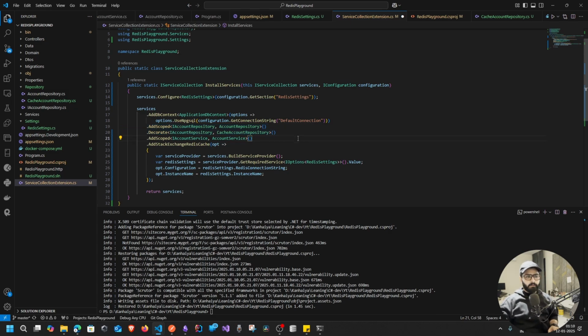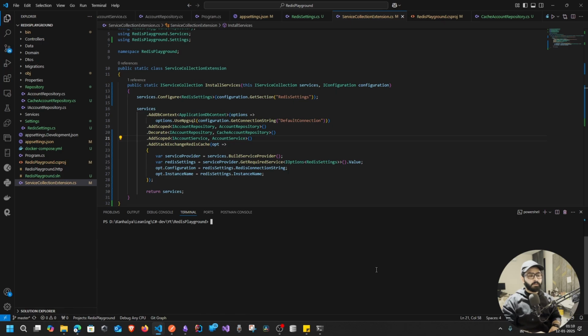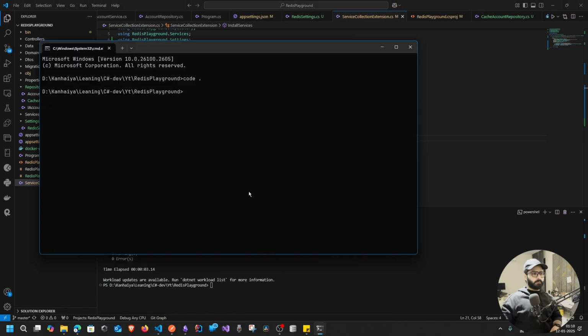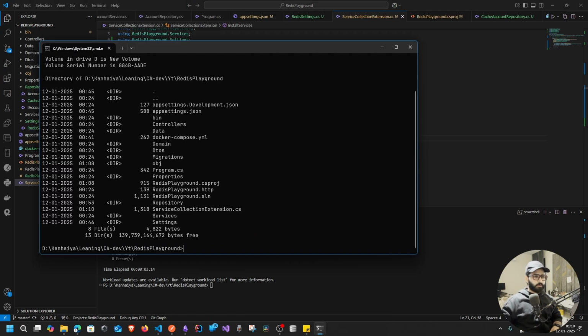So I believe we have configured everything. Let me quickly do a build. First we have to spin up our container. So where am I? Dev. Do I have Docker Compose here? First let me run Docker Desktop.